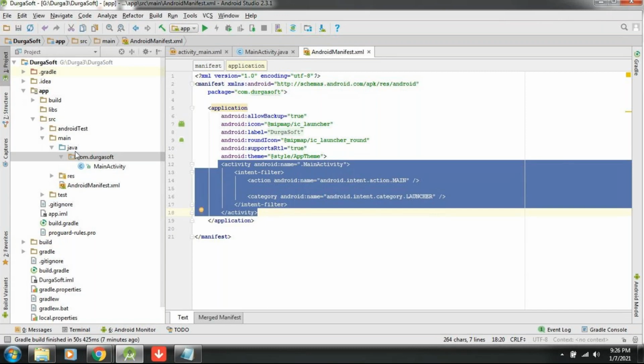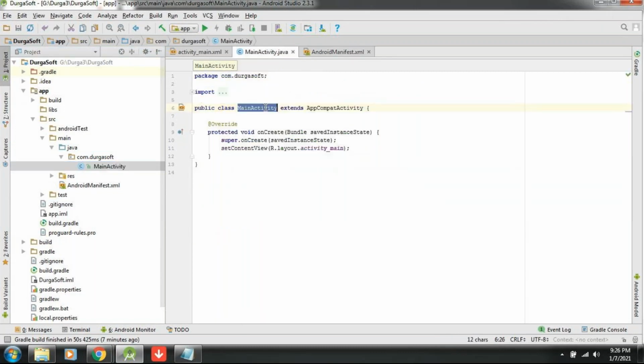After that you will have the Java folder where you are going to write some logic. So this is an activity class. Extends means inheritance. This is the Activity superclass. There is an overridden method onCreate. All these things I am going to make you understand, and how to create a new class, all these things I will take care of.